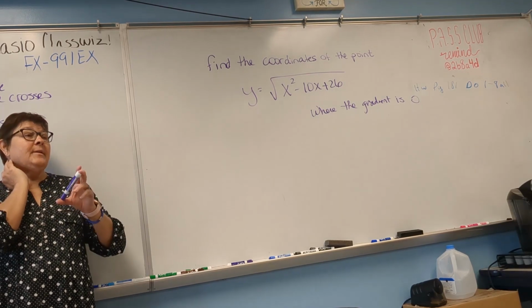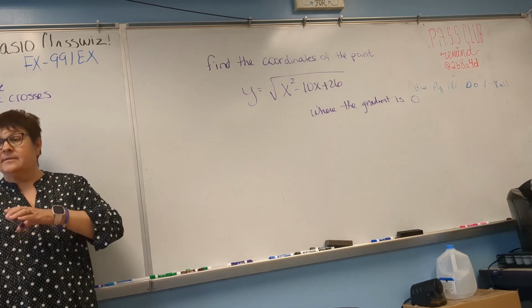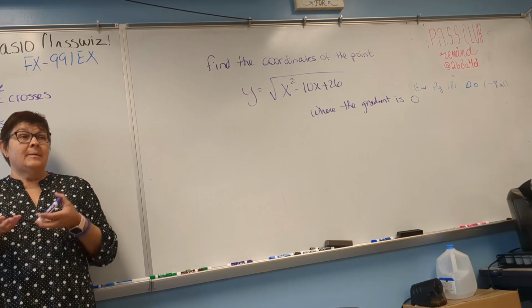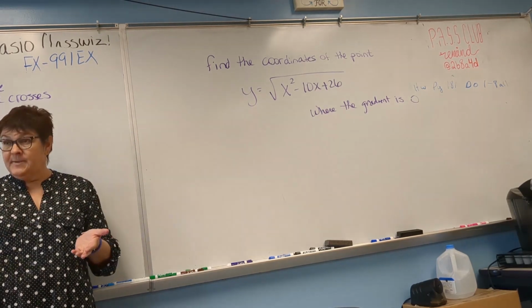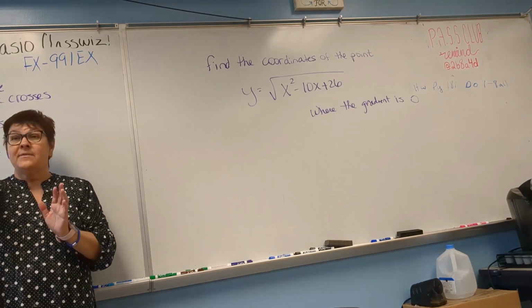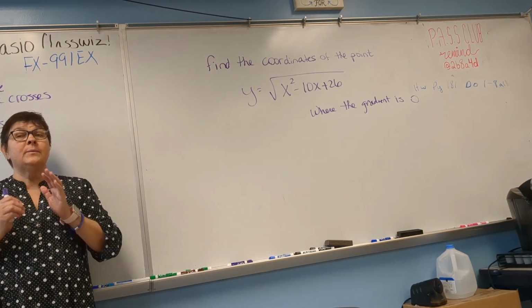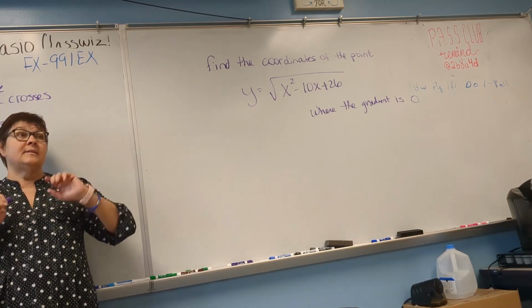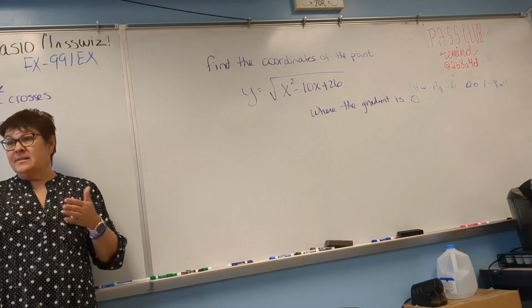Understand that once in a great while, it'll say, find the x coordinate of this. So if I'm finding just the x coordinate, I'd be good with that. This one in particular is saying, find the coordinates, which means it wants an ordered pair of x and y. So this is a little bit reverse of what we've been doing, where we took an x, stuck it in, and found a gradient. This is, here's the gradient, find the x. So the technique is very similar in nature.